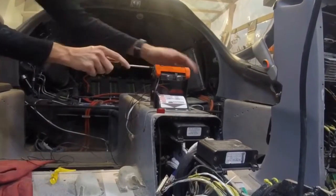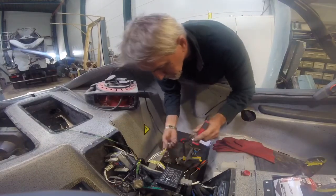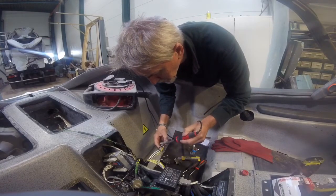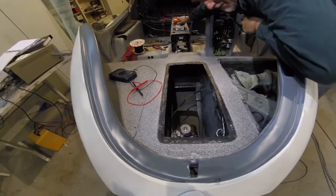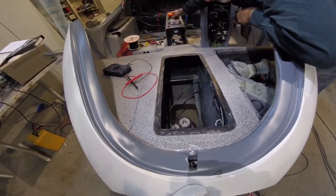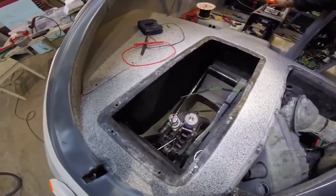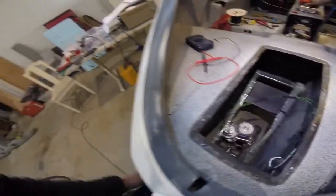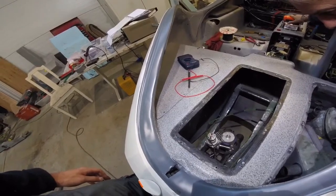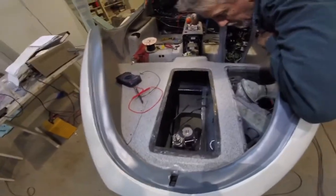We wired up all the electronics necessary to get this running and then could really start to test it on the ground. The cool thing about this mechanism is that it's very, very strong — even when the aircraft is standing still with full weight on the nose gear, it can actually be rotated around. That's definitely a worst case scenario; you won't rotate it when standing still, you start using it when rolling when there's much less resistance. So when it can pull like this, it's extremely strong. This really means we can go outside and start doing some very slow taxi tests with the aircraft as soon as we're ready.